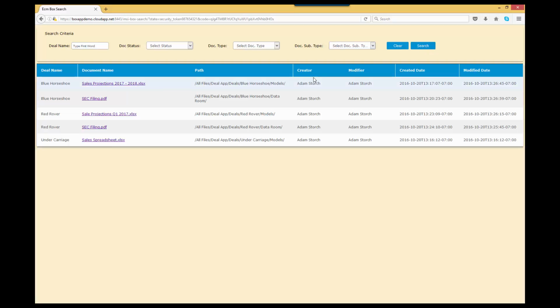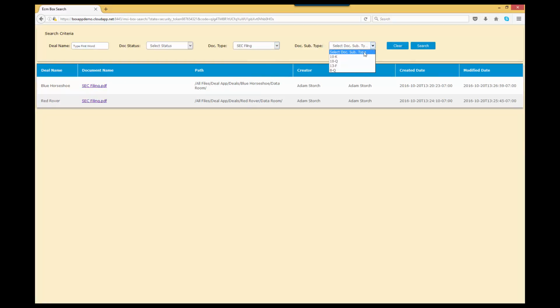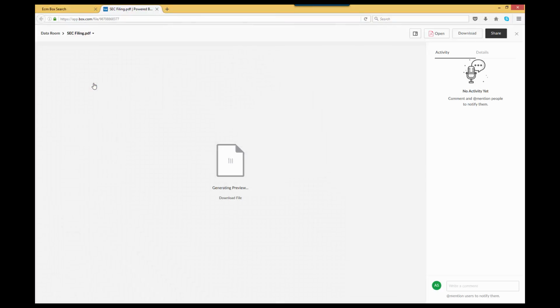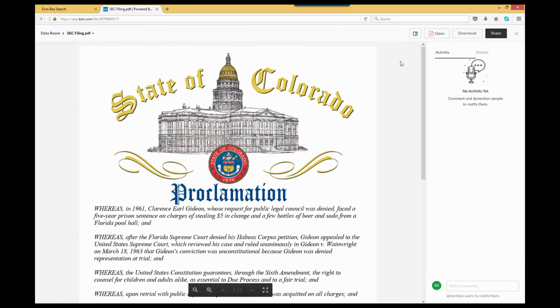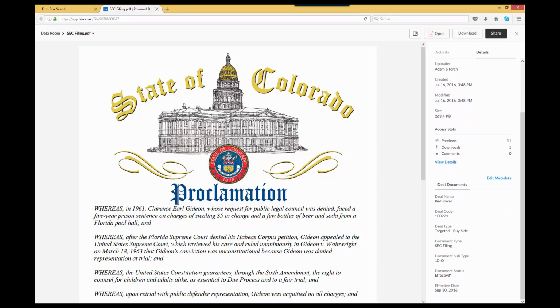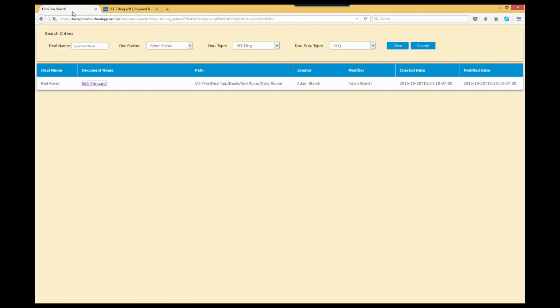And of course, by adding criteria to this search, such as let's just look for the SEC filings, I can click that, I hit search, our list gets smaller. And then I can say, you know what, I just need to look at the 10 Qs. So I'll choose 10Q, hit search, and now I'm presented with an even smaller list. And of course, once I find the document I want, I can click the link and it'll take me straight to that document. And of course, this is not a 10Q, but the idea is getting you straight to the document in the system. If I go to details, we'll go down the right-hand side, and here's that metadata we talked about earlier. So you can see it's very easy to not just get the documents in, but also be able to search on that business critical metadata.